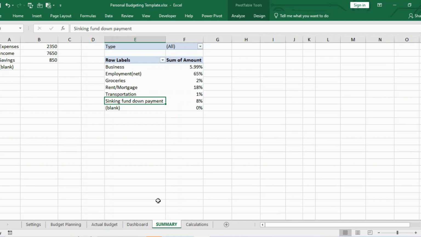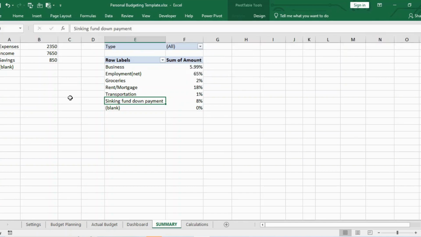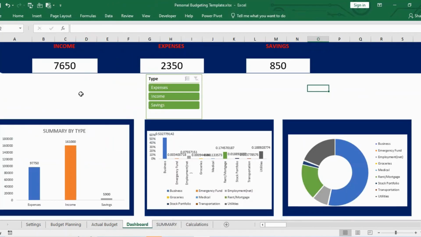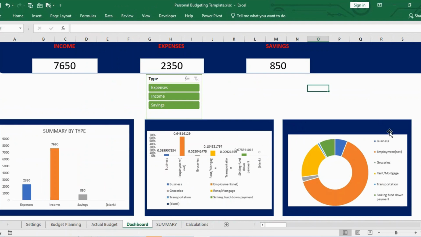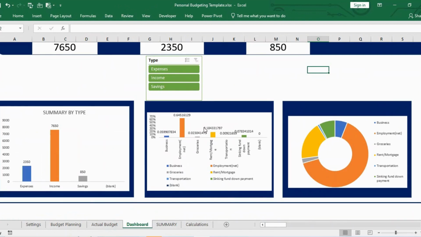So when you enter new transactions, just come to the summary section, click on any of these tables, then click analyze, refresh, and then refresh all, and it will refresh all the data that you have entered. And you can see now these charts are reflecting new information.